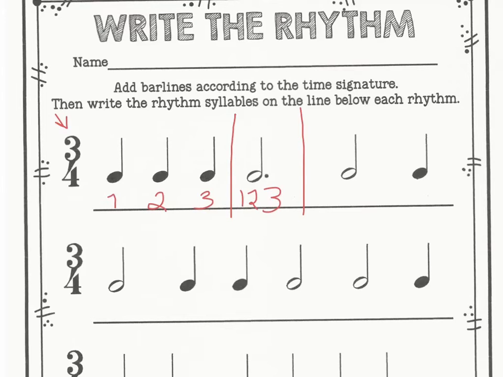And then finally, here, we have a half note. A half note is worth 2. 1, 2, and our quarter note, which is 1 beat, so we have to add on 1 more. What's 2 plus 1, which would be 3. Now this is the end of our measure. This is the end of the whole line.